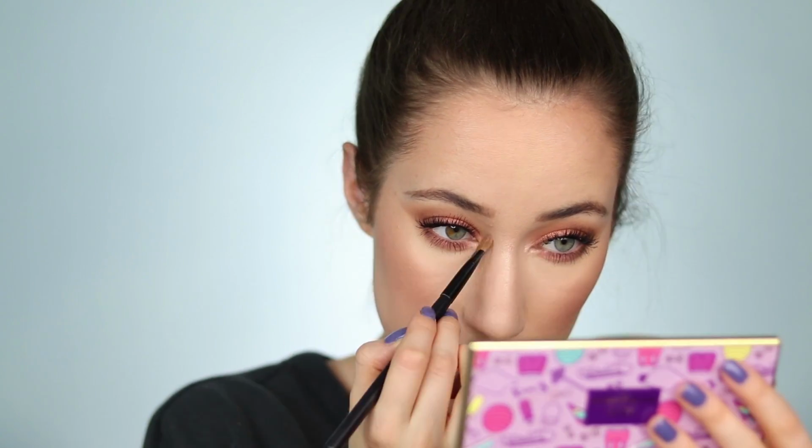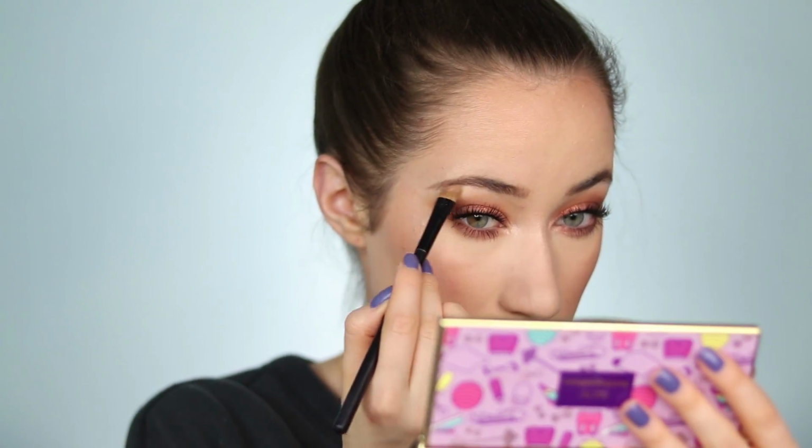You know what I am gonna do though? I'm gonna take the shade Flex, the highlighter shade in the palette, and I'm gonna use that as our inner corner highlight, which I think works really well as an inner corner highlight for me. And then we're gonna take what's left and just kind of pop it under the brow. Pretty, I like this. Okay, I'm gonna wipe off any foundation that we got on the lips.